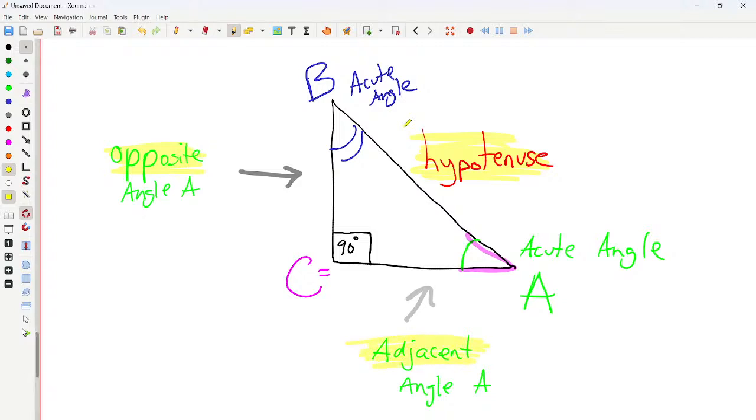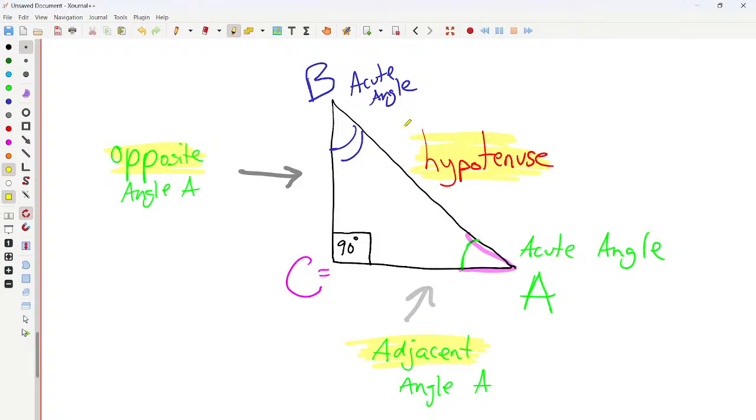These are the big three words in trigonometry coming up really soon, which we're tackling: opposite, adjacent, and hypotenuse. Before I move on, we're always going to find our hypotenuse, which is always going to be opposite 90. And we talked about what opposite means now.